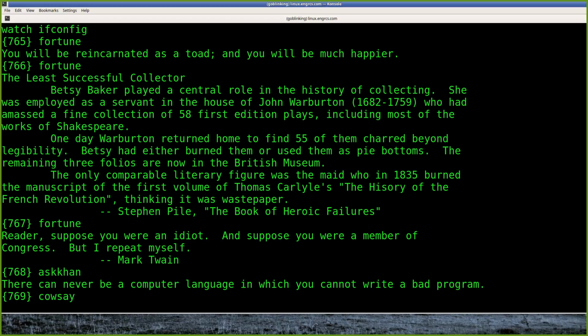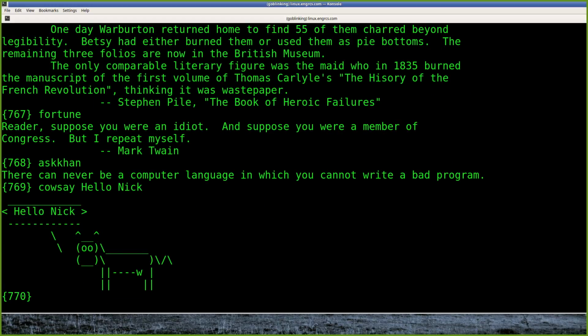There's also a command cowsay. If you say cowsay and you type something in after it, you get a picture of a cow telling you whatever you typed. So I can take the date and I can pipe that into cowsay.